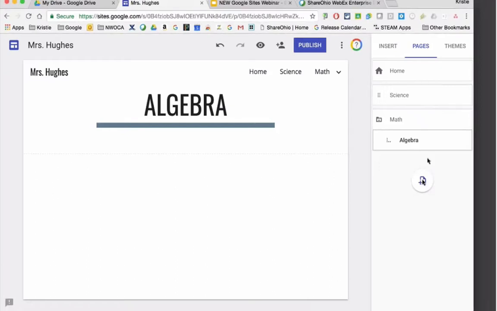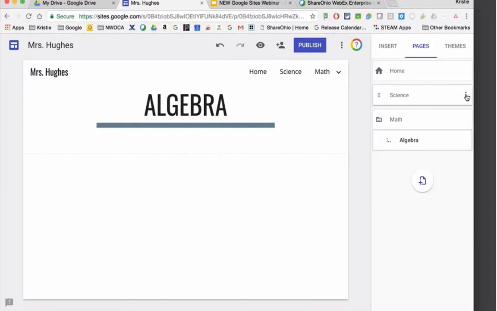So that's how I can do it. Again, I'll remind you, you have unlimited storage space, so you can add as many pages as you want to, or create as many sites as you want to. What I'll also mention is we talked about these little move dots over here on this side. You also get some dots over here.